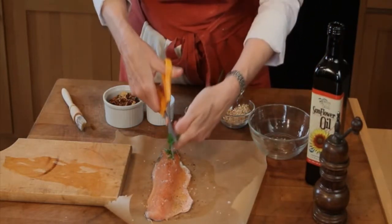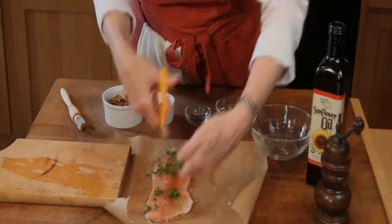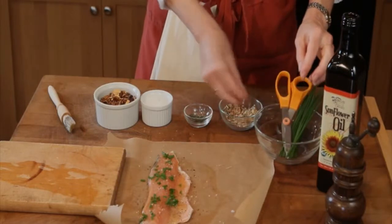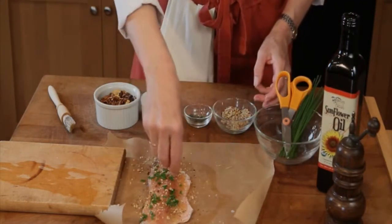I will add an extra little drizzle of oil. This will combine with the herb and trout juices to become a light sauce. I'm using a local cold-pressed sunflower oil for this. A light nut oil would also be delicious, as would olive oil.